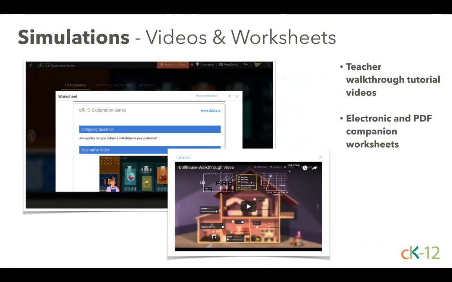You're going to find that the simulations are super rich, deep thinking activities that there really isn't any other thing like it. I know that there are other organizations like PhET who do some simulations, and I think ours are a different type of simulation. PhET's are great, and I really think that ours are a companion to what they're doing. So take a look at these and figure out how the simulations can be used in your classroom. We've tried to offer a lot of content for it. And know that for chemistry, both the walkthrough video tutorials for teachers and the companion worksheets are being worked on this very summer. Our team has said that by the end of the summer, they're going to get produced and they'll be available to you.